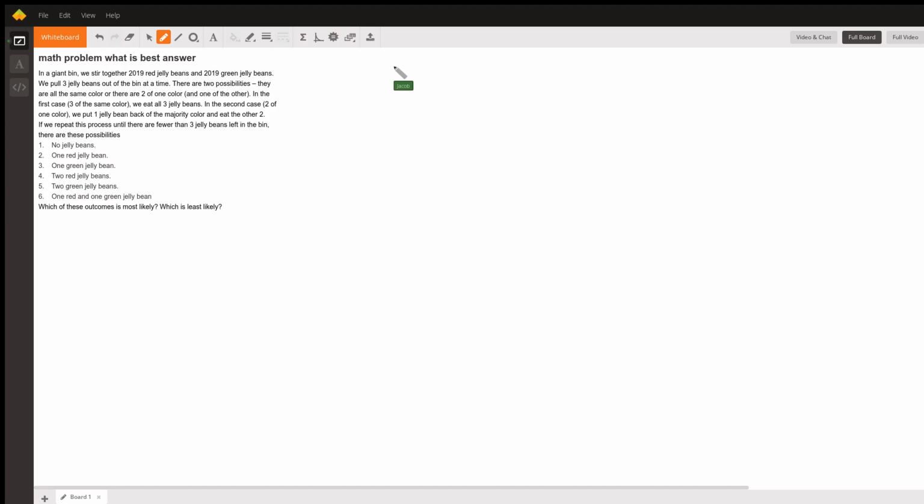And what I want you to consider in this problem is not the number of jelly beans, but the difference between the number of red and the number of green. Okay, because if I start out with 2019 and 2019, the difference, and I'll just call that delta, is equal to 0 here. Now, if you look at the possible outcomes for your game, I can either have one go down by 3, or I can have them both go down by 1, -1 and -1.